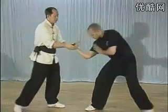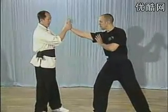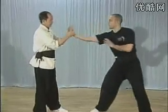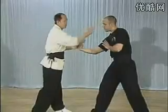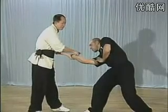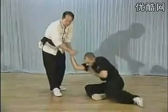Now look at the options, there are many options for this thing. He comes in, when I turn, I can change the hands with this angle. So in this case, he cannot resist you. If you go this way, he can resist you. But this one allows you to punch his face very quickly, very fast. When you go here, again, you can punch him, but at the same time, you can resist. Use this angle, you can take him down to the ground very easily.